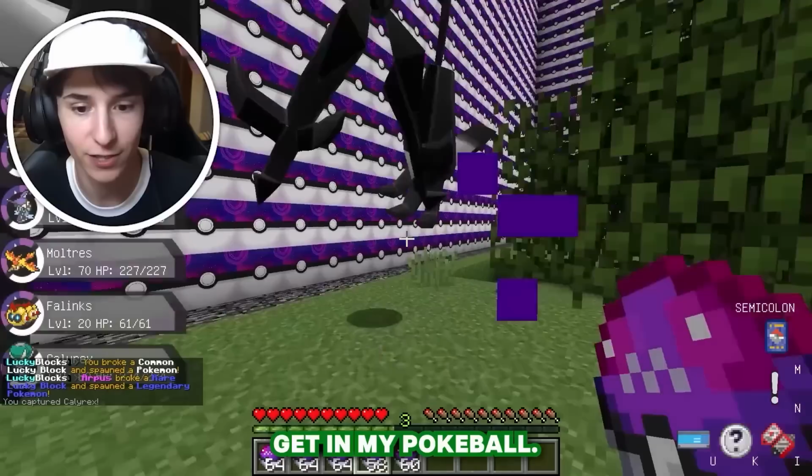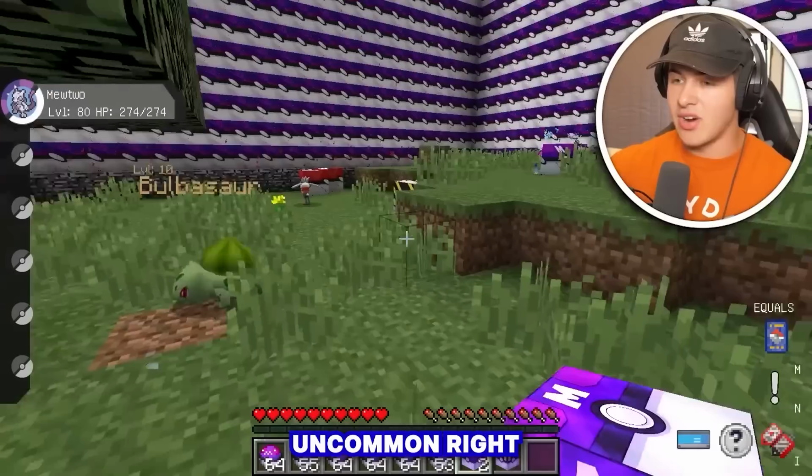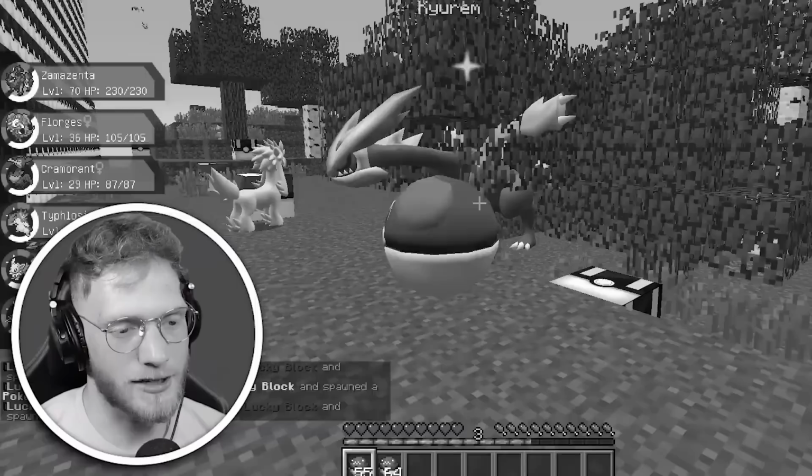We got Ultra Rares. Oh yes, we got an upgrade. We got a rare Lucky Block. Nice. We have two Epics. We have an Uncommon right there. We got Commons. We got Masters. There's so many Pokemon spawned on this server, bro. My game is going to start to lag. Oh my gosh. Shiny Kyurem.